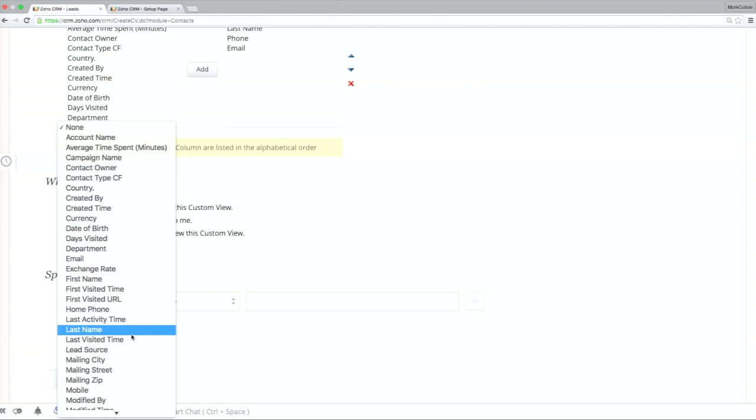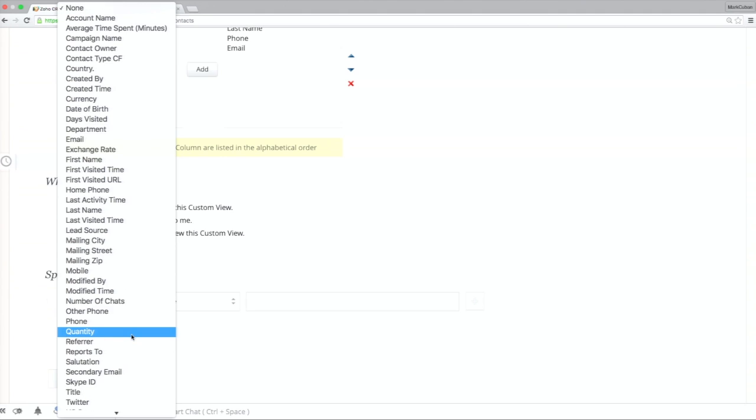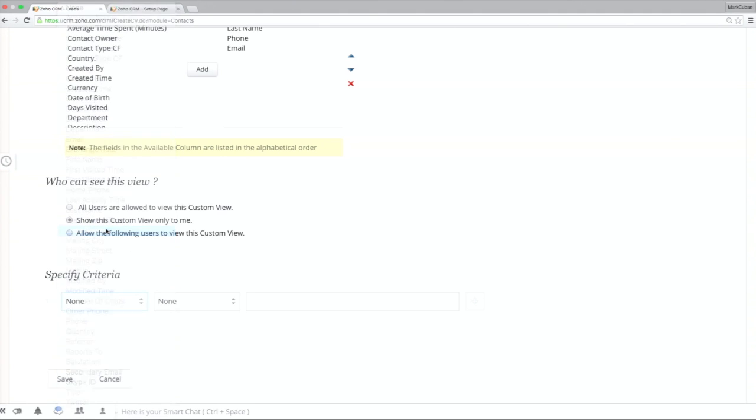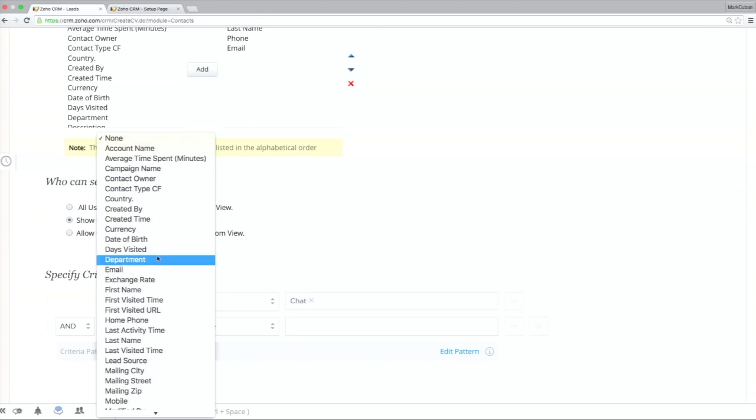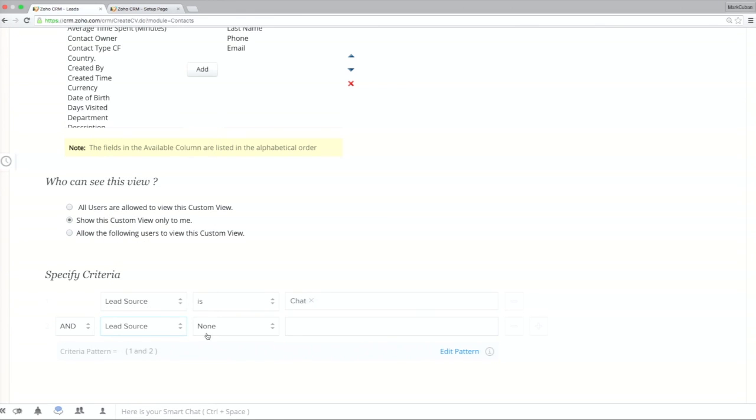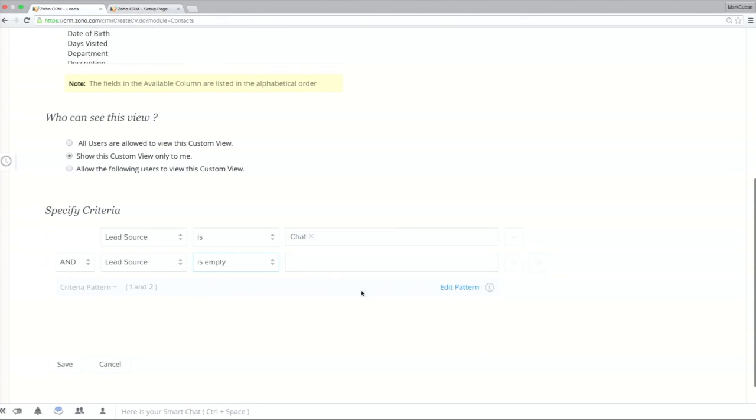Let's say lead source is, so it's a chat. I want to change to call, and I can probably add anyone is empty, any of my lead source is empty. I want to change it to the call.